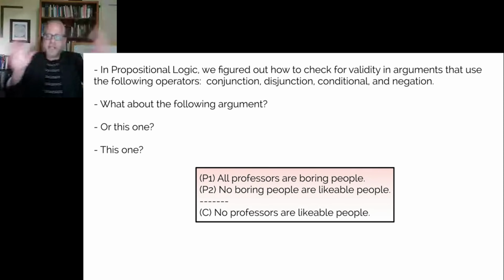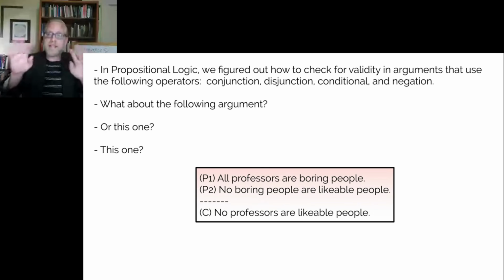We could translate it into propositional logic if we wanted to. We could do a truth table, and we'd figure out that in any world where the premises are true, the conclusion is also true. But we don't want to do propositional logic now. We want to do categorical logic so we can use a different technique for determining validity. I can tell you this argument is valid. Whether it's sound is a whole other question. I hope you can keep that in mind still.